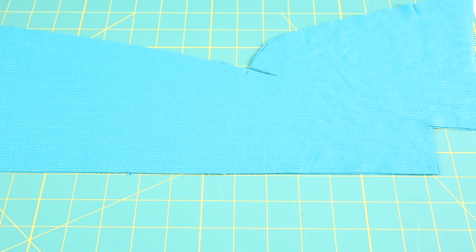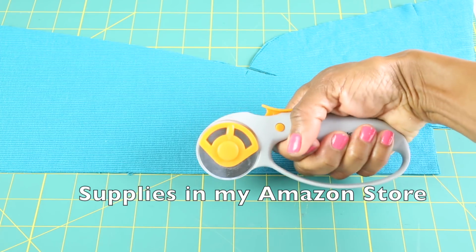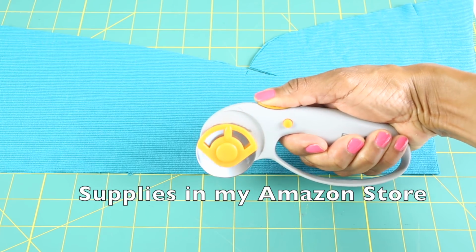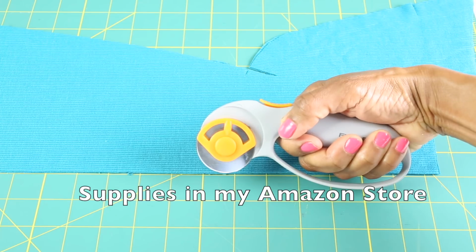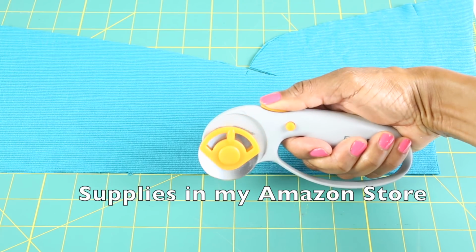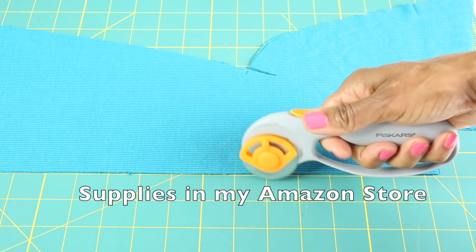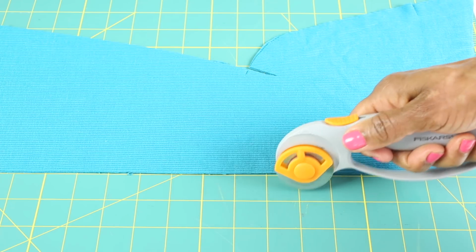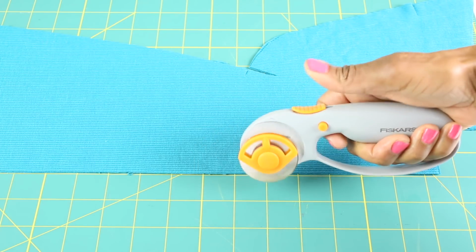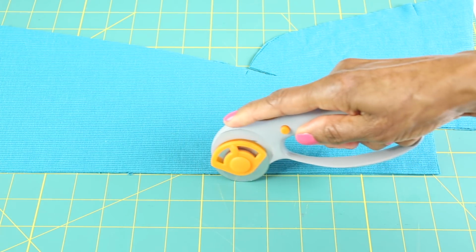The next rotary cutter I want to show you is this Fiskars rotary cutter. This one is really nice because it has the ergonomic handle and it feels really good to hold. To engage the blade, you just push down on the lever, and to close it, you just press this button. Something you have to be very careful about when you're using this rotary cutter, let's engage the blade, is when you're cutting, if you are holding it like this and your finger touches that button, this is what happens. And it happens to me a lot because I forget as I'm cutting. So you want to make sure that your thumb is up top or back like this.